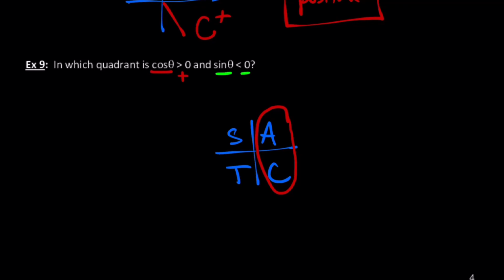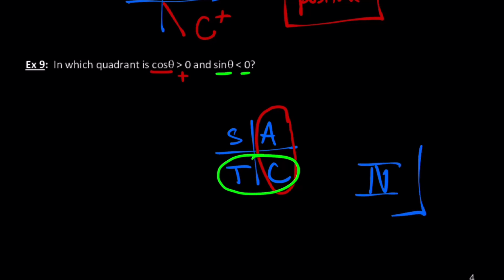Where is sine negative? So we got to think about this. Sine is negative on the opposite quadrants where it's positive. So since it's positive here and here, I don't include those. Sine is negative in these two quadrants. So now you just have to find the quadrant that contains both of those, and that's quadrant 4, right? Don't write down C. It's quadrant 4. If you notice, double check. Cosine's positive, yep, check. And sine is negative, check.